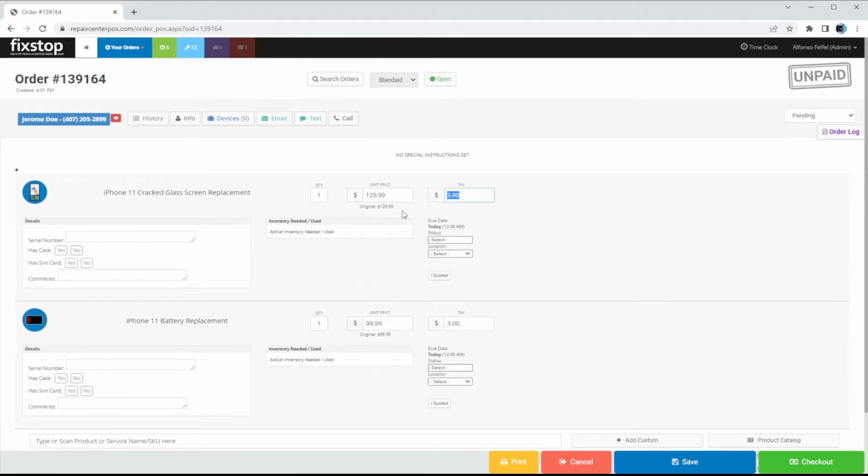Taxes, if there's any reason the service is not taxed, you can change it to 0, and then it will update it. Let's say they brought their own parts or whatnot, depending on your state. You can change it, and if you do that by mistake and you want to change the tax, you do not have to recalculate the tax. Just put in any amount and it will fix it to the current tax rate.